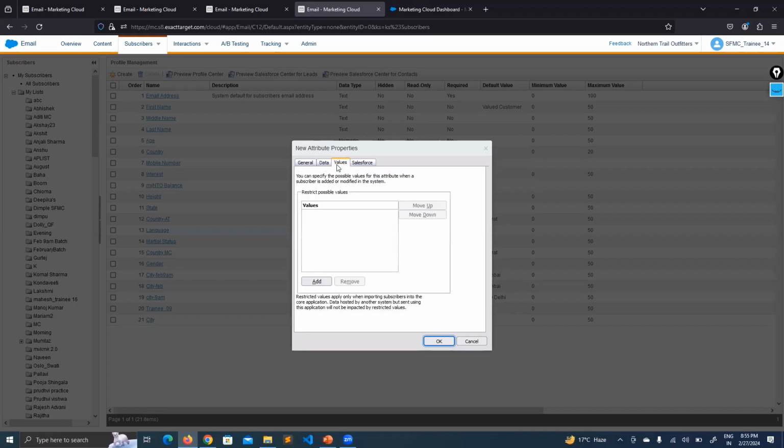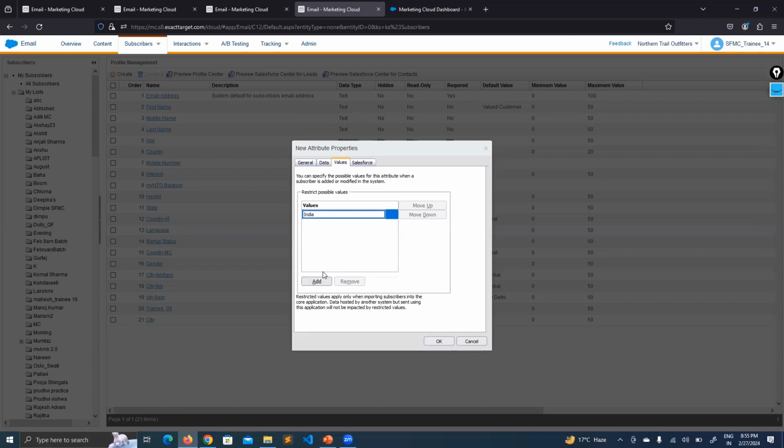Values. Now here I will type some values. If I type some values, it will become a combo box, a pick list. If you want to create an attribute like a combo box, you have to type in multiple values. So let's say I will add some values like India, right?